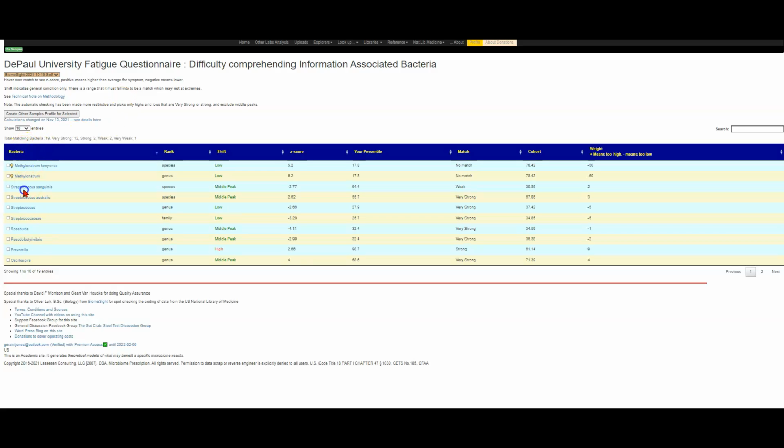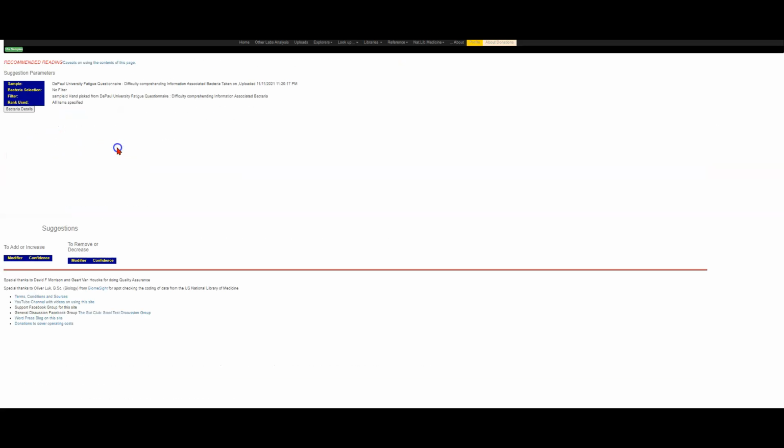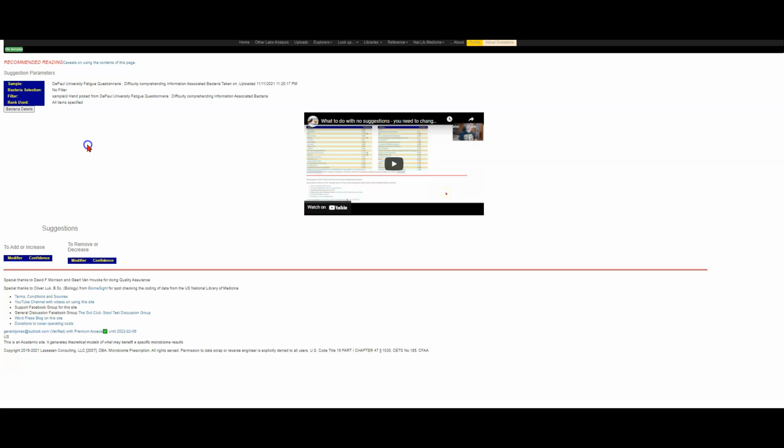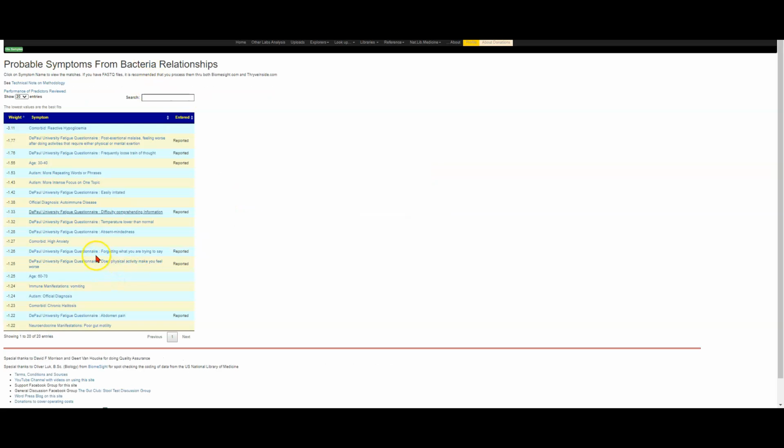And again, we have nothing, and we have 2 secondary choices. Step 2, see the suggestion. And in this case, we have 2 bacteria, and we have absolutely nothing. There are things we can do later, but for the moment, let's assume we're just going to accept we don't have any information on how to modify these two bacteria, which is precisely what the issue is. Let's go back and to the next one.